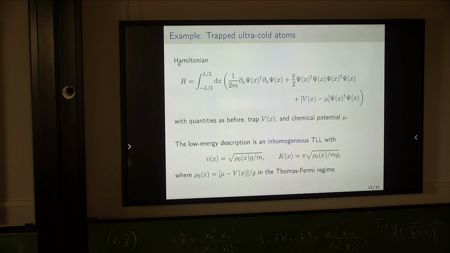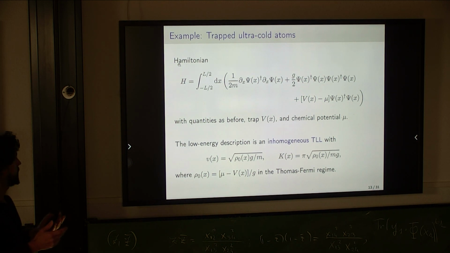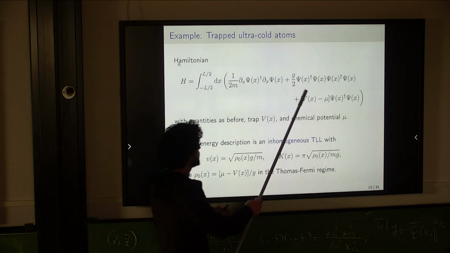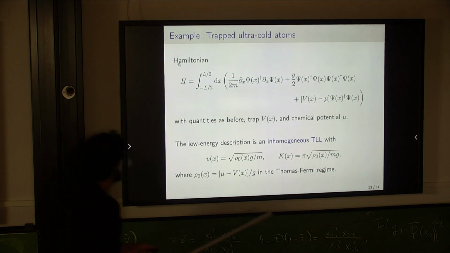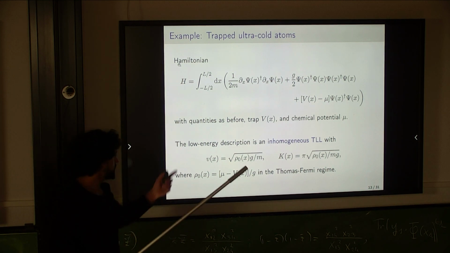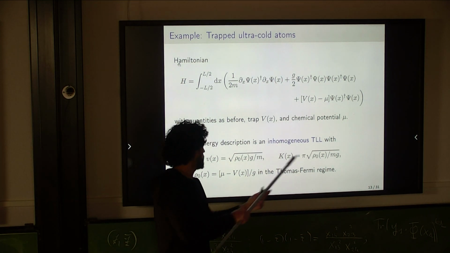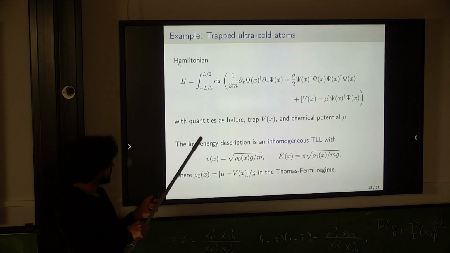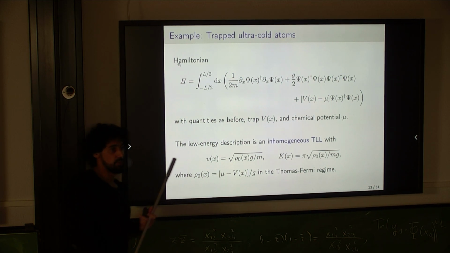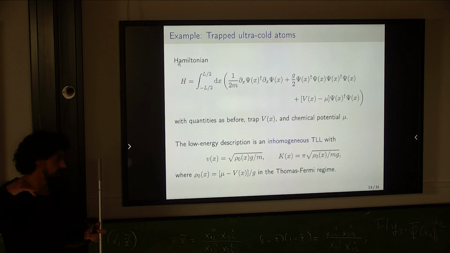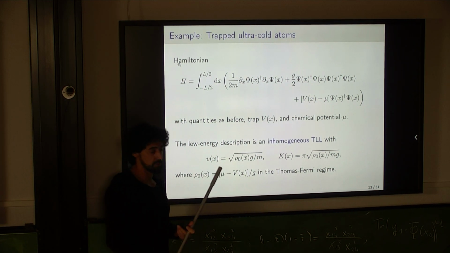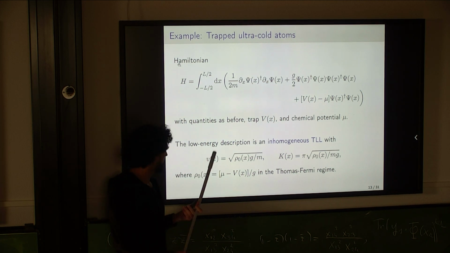Okay, then now, the Luttinger liquid model can be used to model or describe cold atoms in a trap. So you take the same model as before, but now you add a trap, V of x, and some chemical potential. Now that V of x will break translation invariance, and this will come into how the parameters, the propagation velocity and locking parameter, are defined, in the sense that these will depend on the overall density. And the density follows the shape of the trap in a Thomas-Fermi regime, and so the propagation velocity and locking parameter will also follow the same shape. So now both are position dependent.